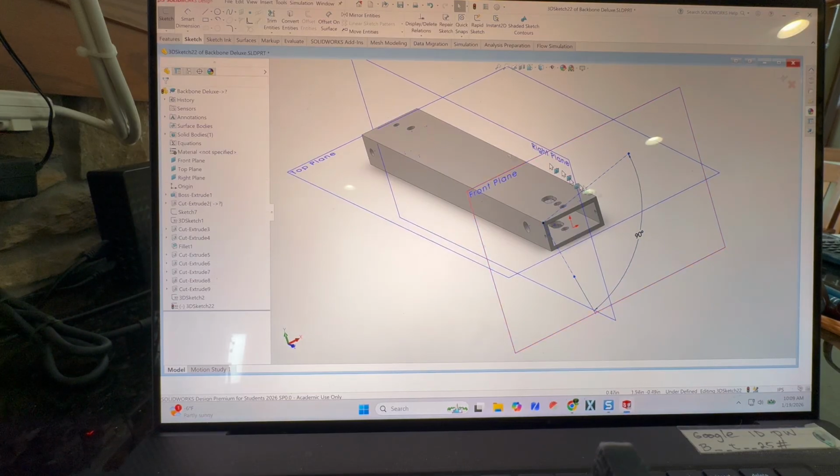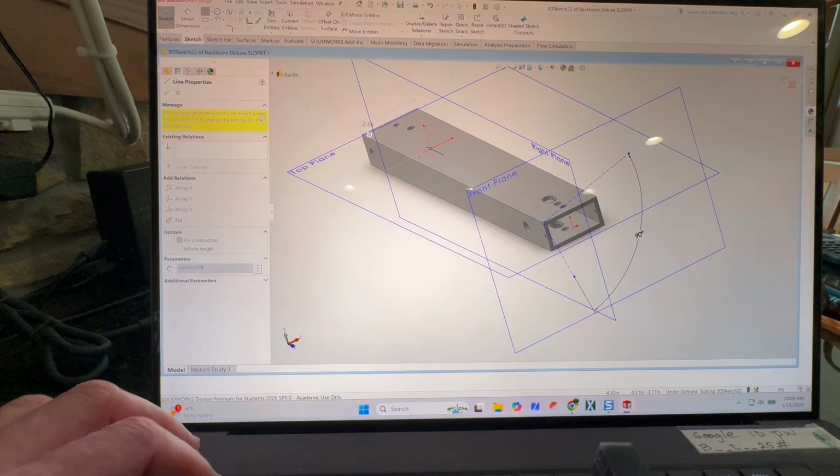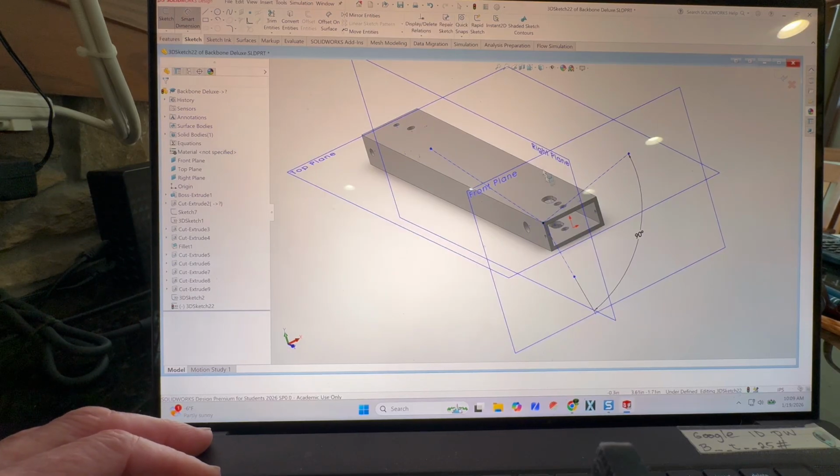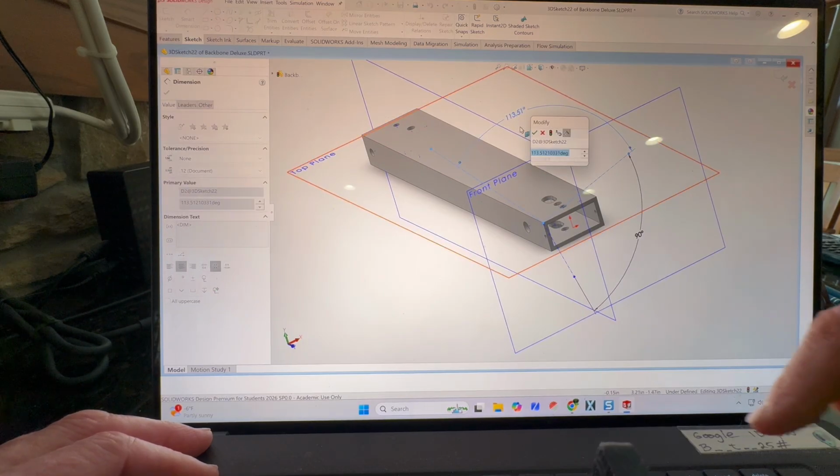Okay, and now let's make another line from here out to here. Okay, now I'm going to dimension that also to be 90. And you'll see why in a minute.